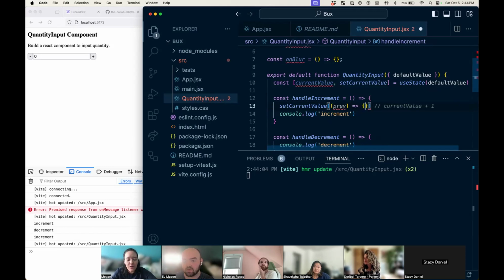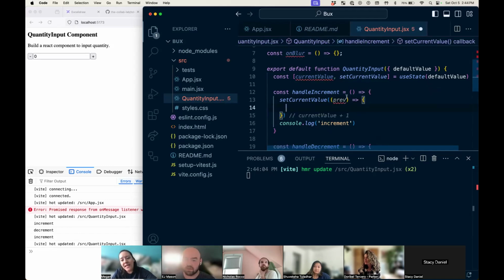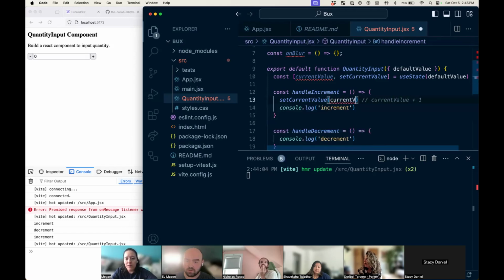And I remember that you want to do this because I could just do currentValue plus 1. But I know that there's something weird, I think because setCurrentValue is asynchronous, so you're not guaranteed that currentValue will still be what you expect by the time this function actually runs.